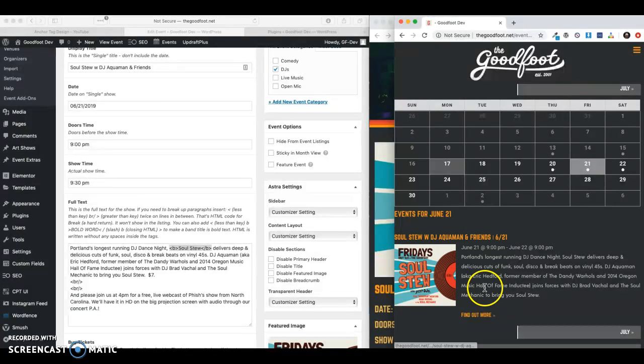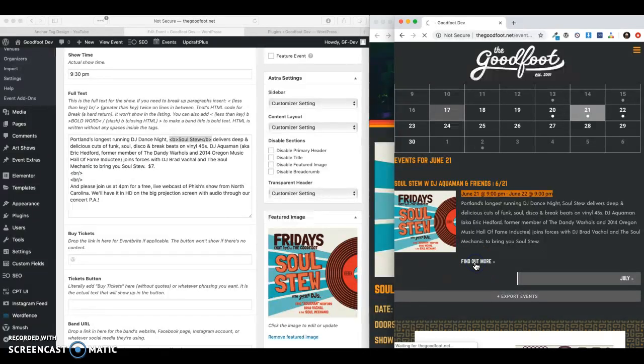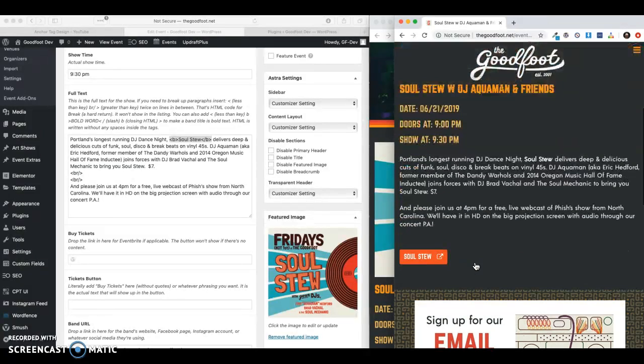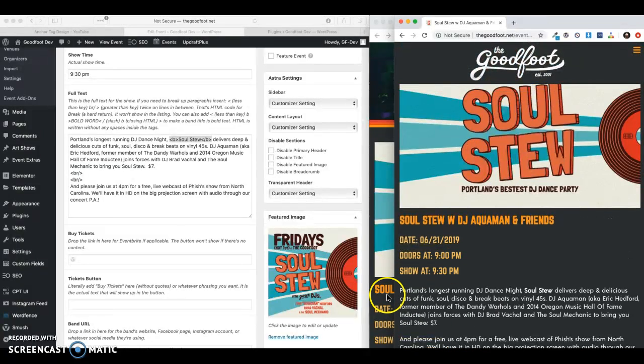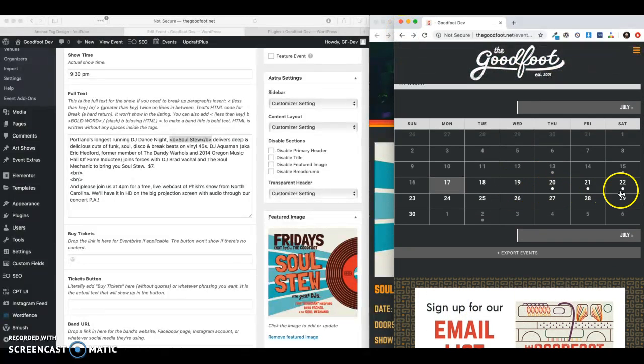And again, this guy is pulling the content from the WordPress part. See, so it's like, this is a little redundant that that's on there, but that's what it's pulling. And then again, that's the featured image. And this is the excerpt. This is what the events calendar is dropping in there for us. And then the find out more is pretty slick because it goes back to the single. So that's what's going on there. And like I said, I had to fix some of these up because we weren't getting these little dots showing that we had something registering for those days. And now we do. So that's all good.